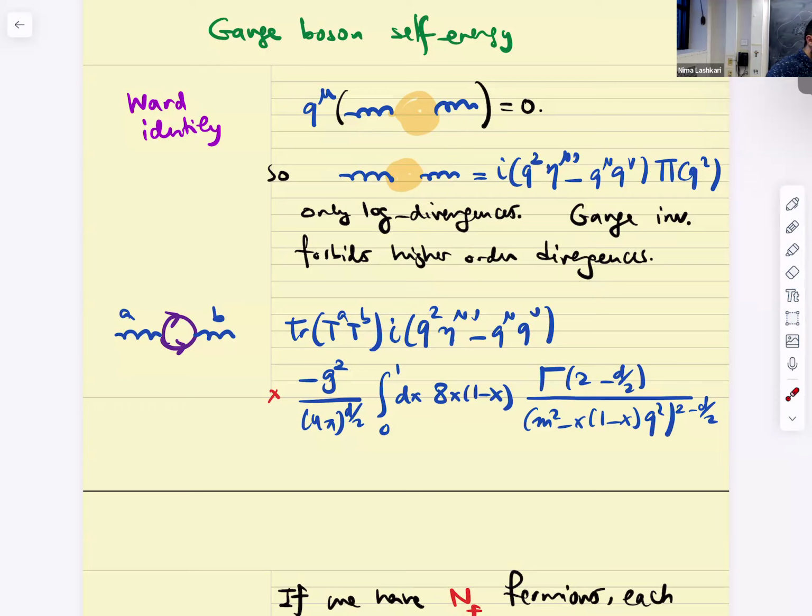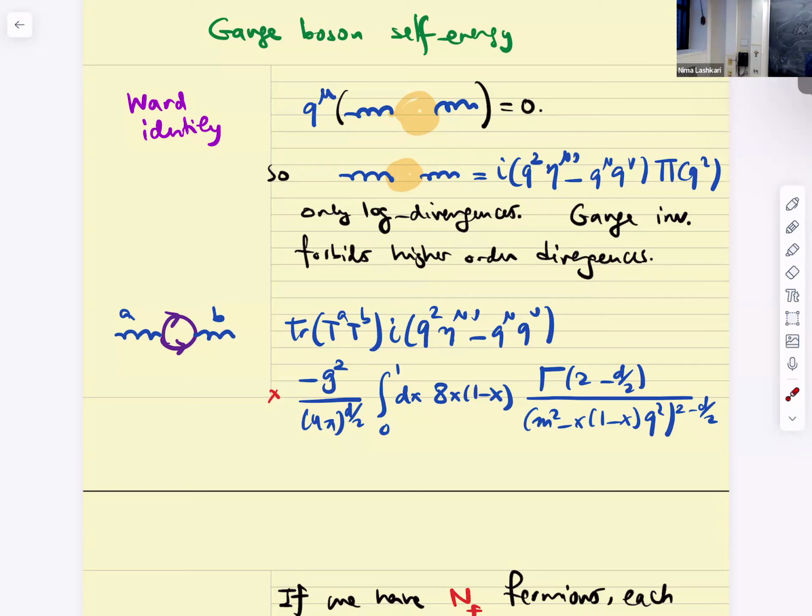Now, to evaluate that integral, what are the set of tricks that we played? First we dimensionally regulate. What it entailed was that I perform my space-time integrals over dimension d, not changing the propagator. The propagator remained 1 over q squared, but the dimensionality of space-time, I just formally took to be d. Then I used Feynman parameters that introduce variables, x and y depending on how many loops I was dealing with. Here I'm doing one loop, so there is only one x variable.